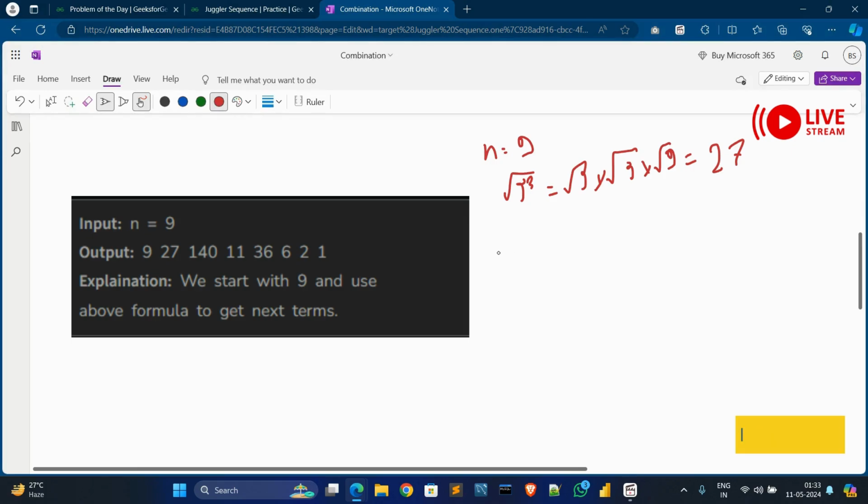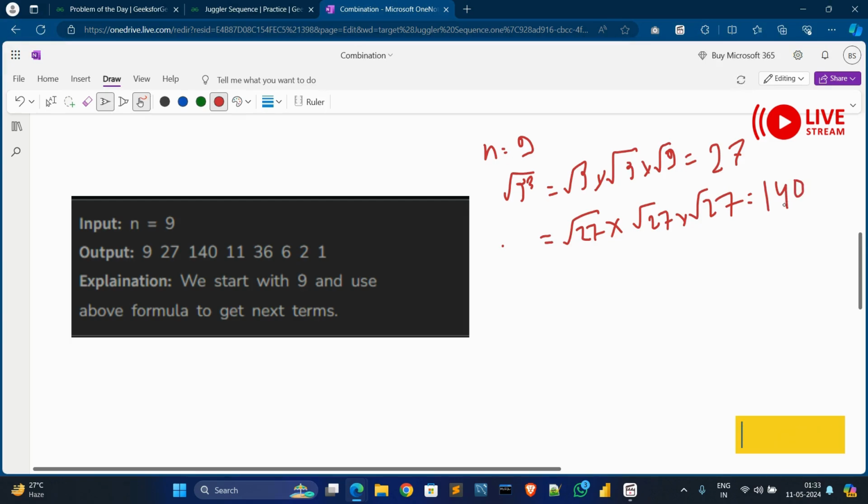So we again perform the odd formula, root over 27 cube, so root over 27 three times. The value rounded to a positive integer will be 140.